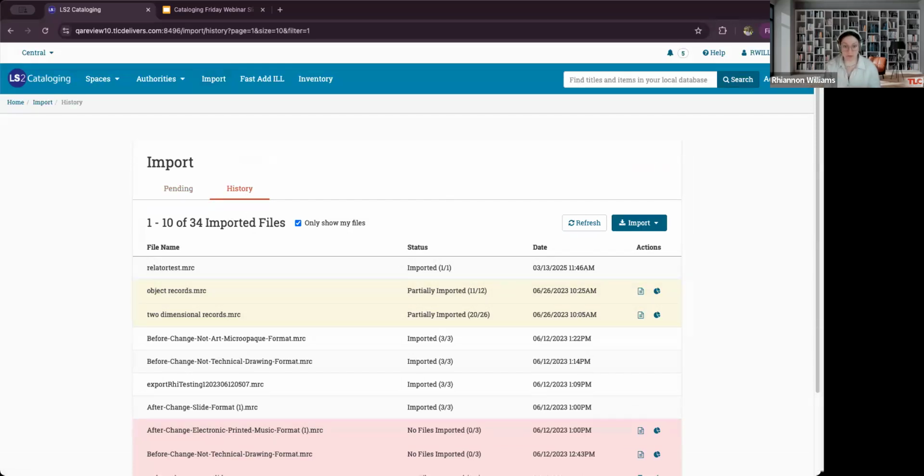And when you are doing import, if you choose replace existing content, an automatic title lock is placed by the system, because bibliographic information is being changed since you're choosing to replace the existing content.